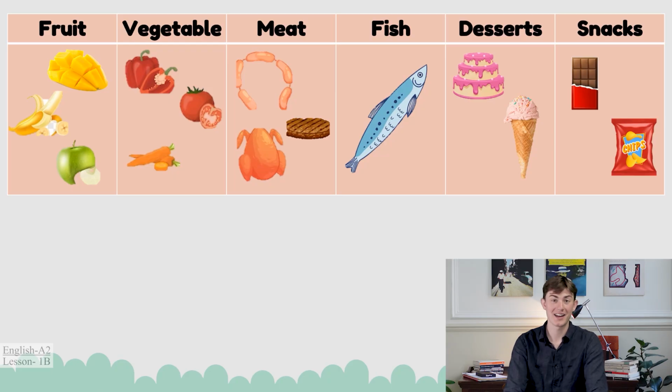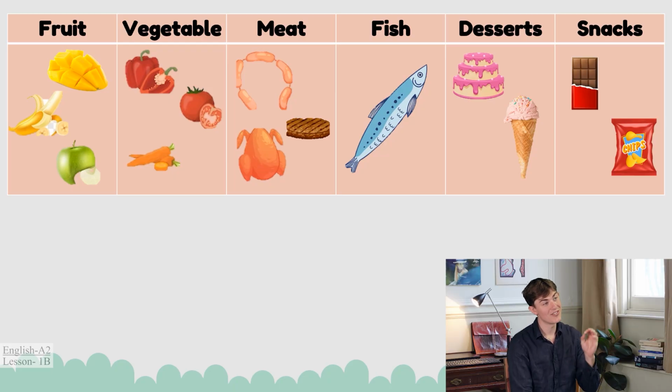Now, hopefully, we managed to put our fish into the correct section. So we've got that nice silver fish there. And we know there are lots of different kinds of fish. We can have tuna fish, or kingfish, or salmon, or mackerel, or cod. All sorts of different fish all over the world. Then for our desserts, which we would normally eat after our main course of vegetables and meat perhaps, are that lovely cake with the pink icing and our ice cream in a cone there. But as you know, I do not like ice cream. It's too cold. So those are our desserts.